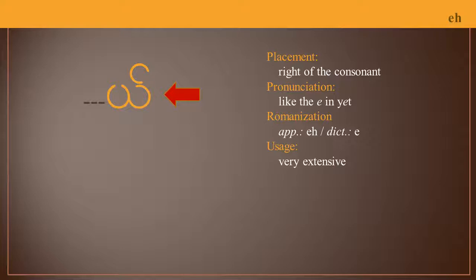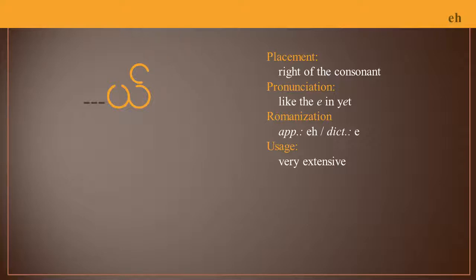But this is no longer a consonant. The reason is we've added this symbol directly above it. Now you're going to see this as a recurring theme. You're going to see a number of consonants that have this symbol directly above it. And when you see that, it is no longer that consonant. It does not have that pronunciation any longer. It has become a new vowel symbol.